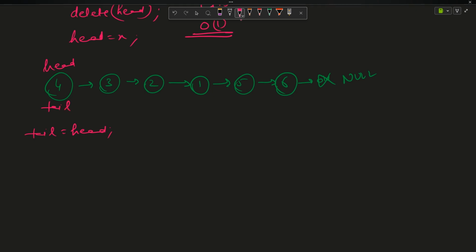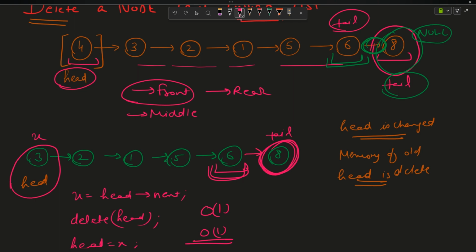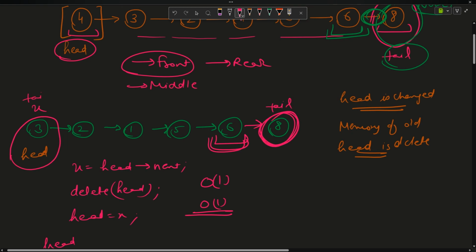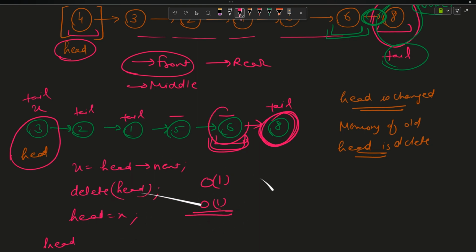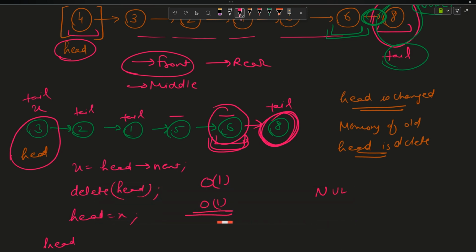Now, what will be my option? I want to reach 8. I want to delete 8. Tail is actually this. So I will have to reach here, because I have to make changes to this node's next. So what will I do? I will just change the tail in the traversal, from here to here, then here, then here. Here I will have to stop it. What is the condition of this tail? Whenever I want to find the tail, I will have to relate it with null, which is present right now here. What will I say? I will keep my tail here.